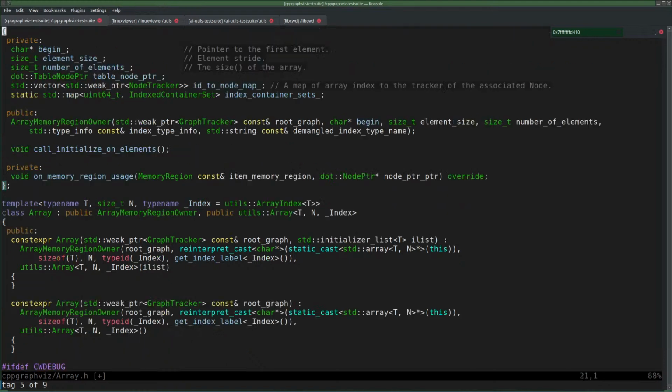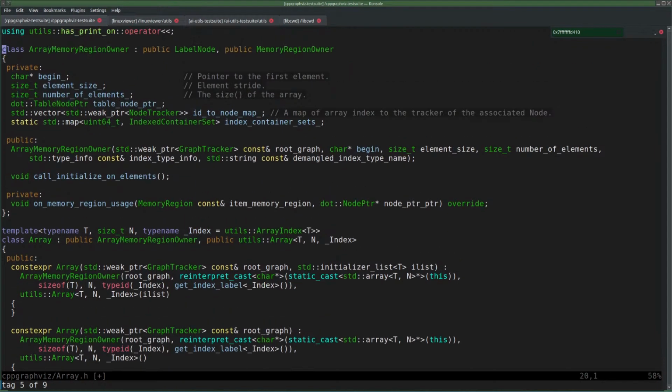So let's try this. I'm just adding a label node here. Although the label node has nothing to do with a memory region owner, it's just handy if this base class knows everything, including the label node.